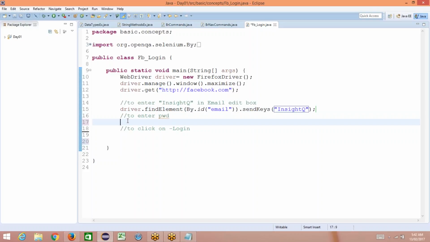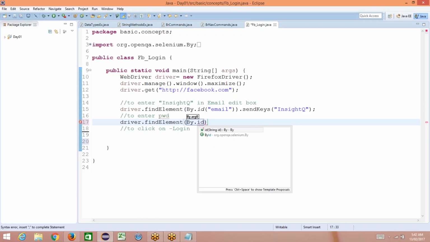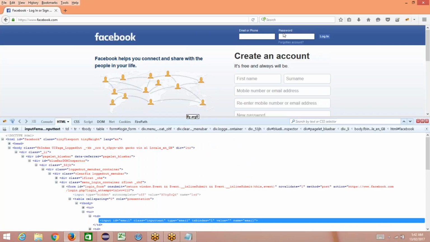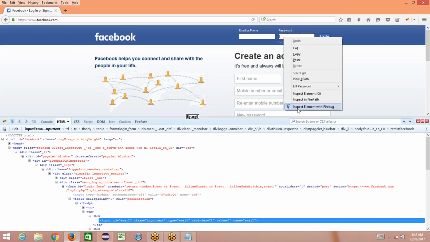Then I want to enter the password. driver.findElement(By.id of, inspect the password web element. Again press Ctrl, right click on mouse, inspect element with Firebug.